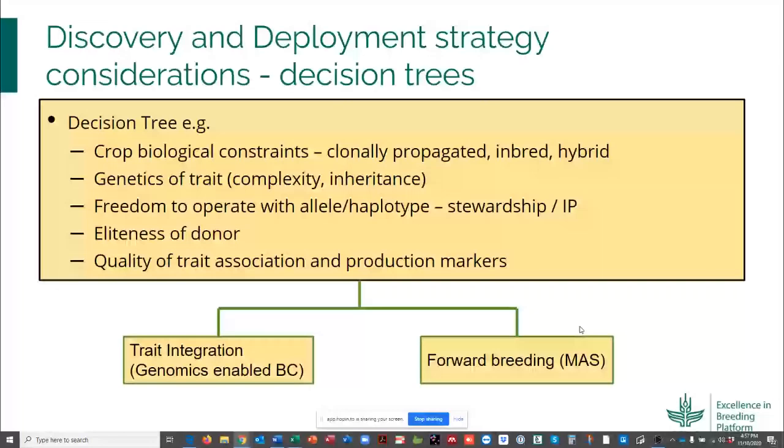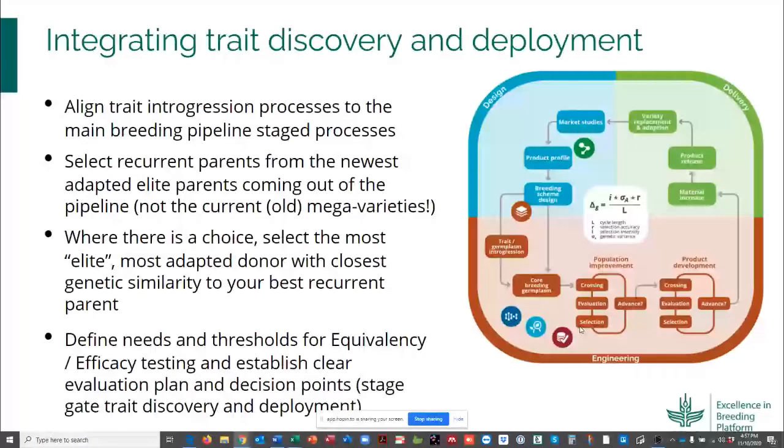And again, we've talked about separating these activities from the main pipeline so that we can have clearer stewardship of the processes. But that doesn't mean to say that they stand alone, divorced from the rest of reality. These pipelines, while separate, all these activities while separate, need to align and embed quite clearly within the rest of the main breeding pipeline, and involving the rest of the staged processes as part of that.